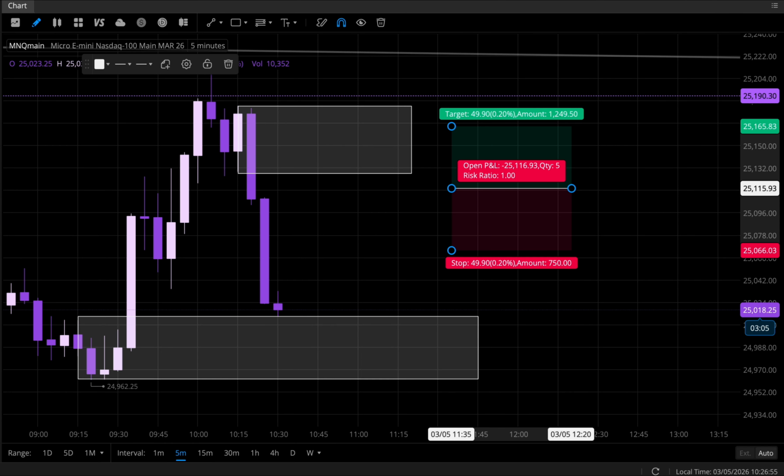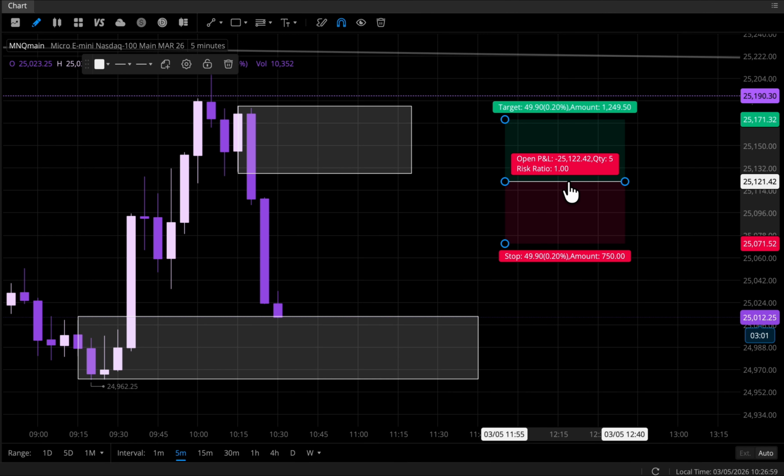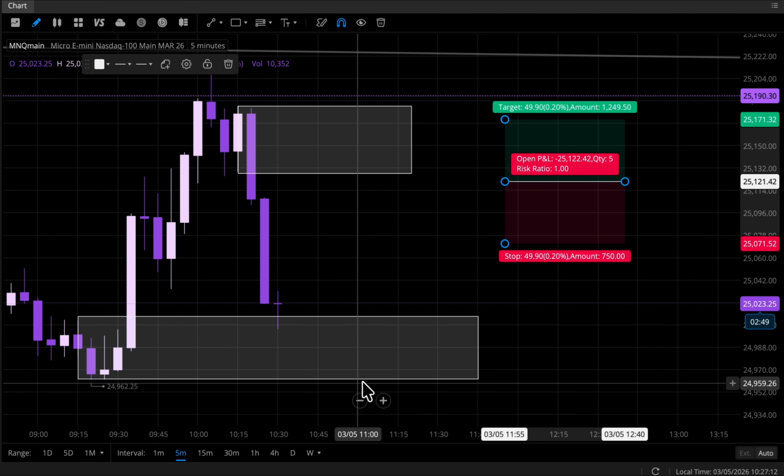Again, price can do whatever it wants. I'm not telling you this is what needs to happen or how it's going to happen. I'm telling you what I'm thinking, what I would like to see. I would like to see price correct back up to this 5-minute zone for a continuation down.